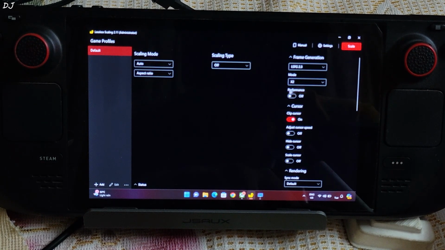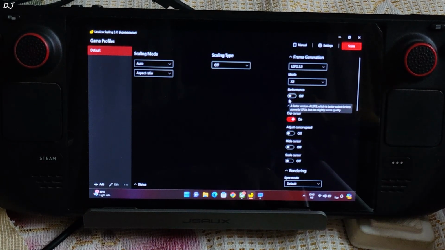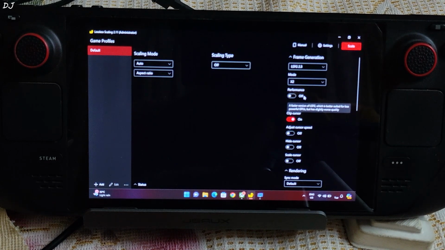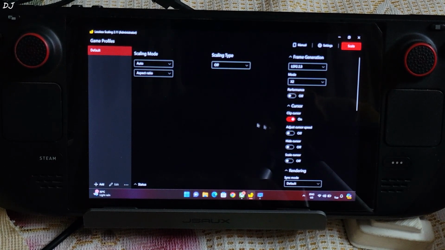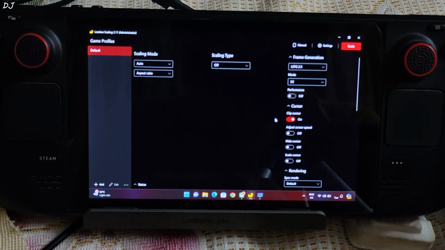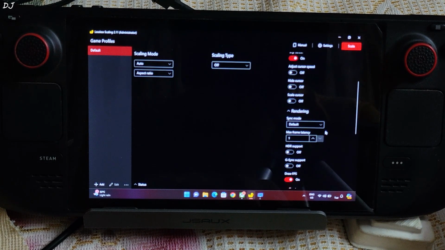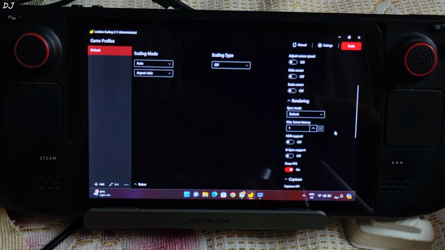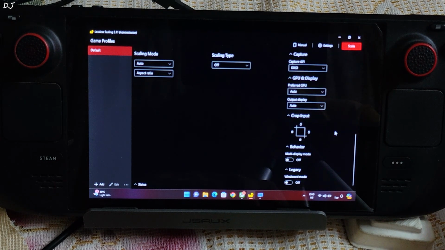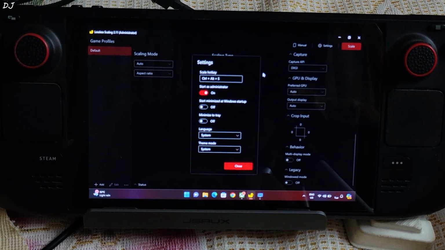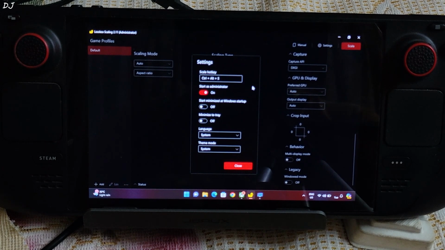These are the settings for LSFG using its version 2.3. X2 frame generation mode, performance mode disabled for the time being. If base FPS drops below 30 then I'll enable it. It helps in improving the performance but has slightly worse quality. Clip cursor setting enabled, not using any of Lossless Scaling's scaling algorithms. Sync mode set to default, max frame latency set to 1. Draw FPS setting enabled, capture API DXGI. Hotkey for enabling LSFG, Control Alt and S. Start as administrator setting enabled.